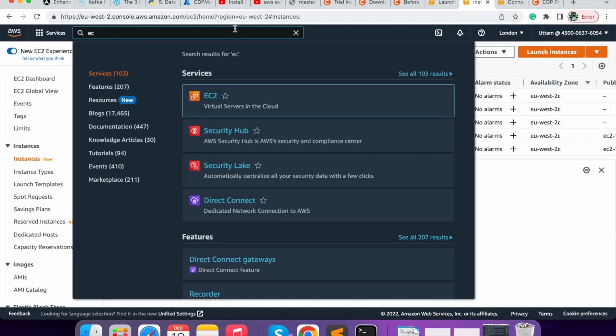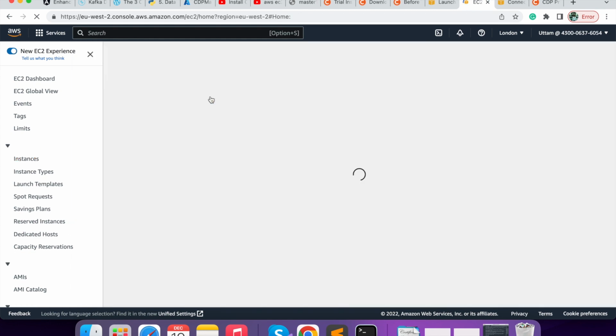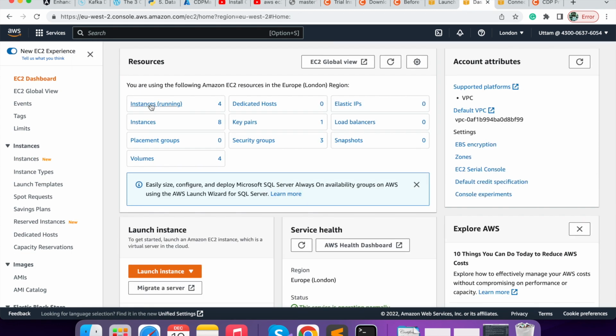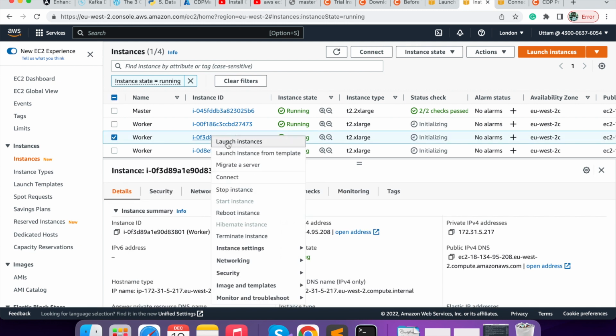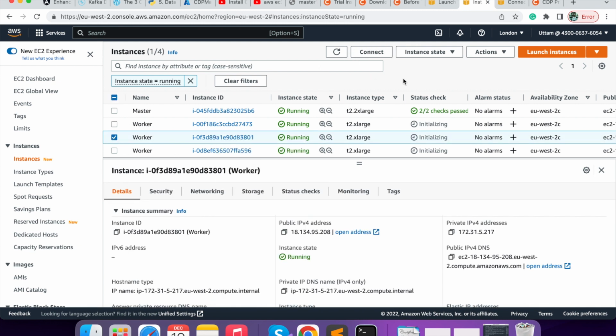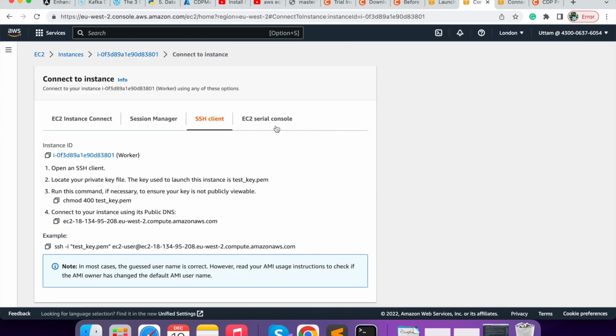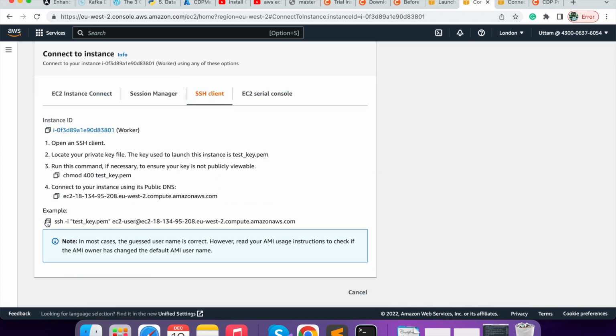So now you can see I have all four machines running. Let's go one by one. If you click on connect, just copy this.